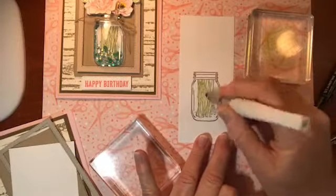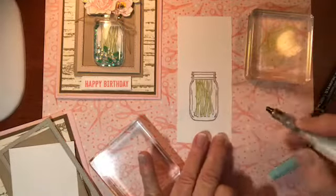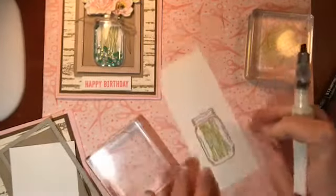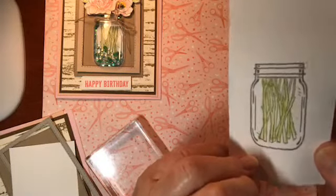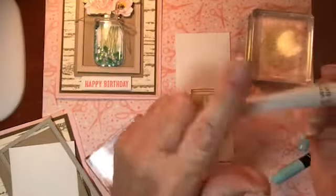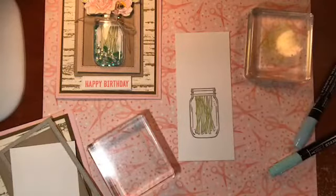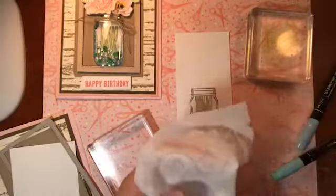Okay, so there we go. And now that the color's kind of out, I can just go whoosh, whoosh, whoosh. And if you're concerned about it, you can do that. Okay, now I have used this Wink of Stella quite a bit, and I'm thinking, did I use all of my winking out? No, there. I don't know if you can see it, but it is definitely winking. There's lots of sparkly going on there, but it's pretty clean. If I'm getting something really dark on it, though, I am going to want to use my handy dandy wipe and just clean the brush a little bit.